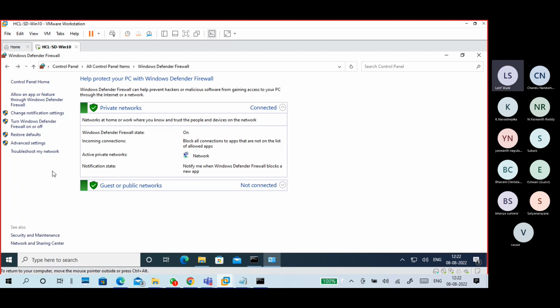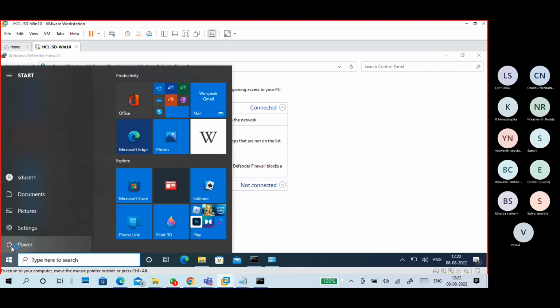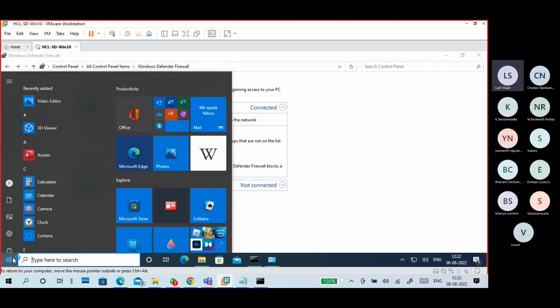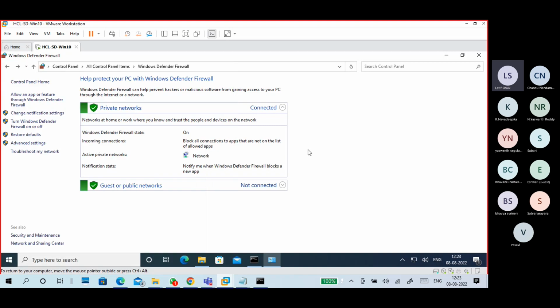It is taking time. Why is this not showing advanced settings? I think it is updating in the background. Guys, when you are looking at your PC, it's very slow, dead slow.